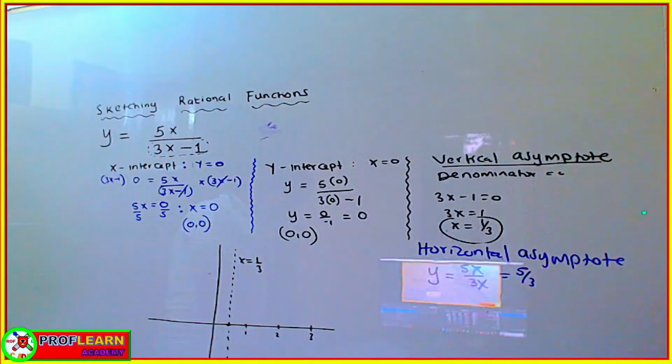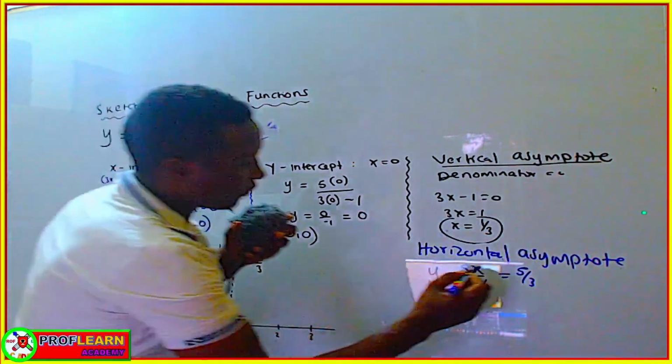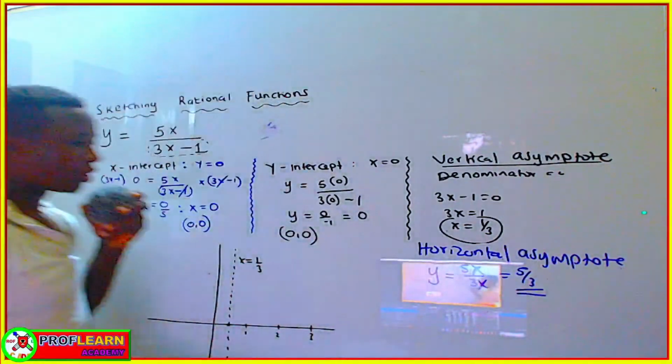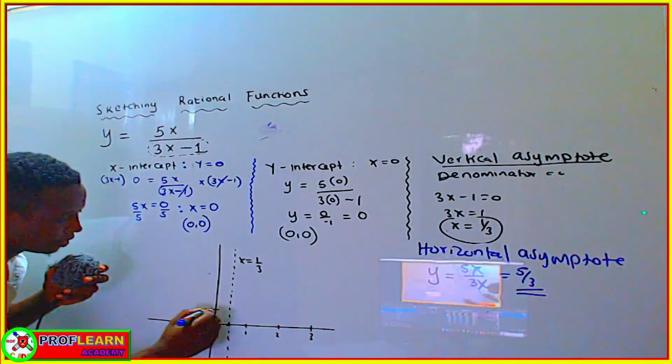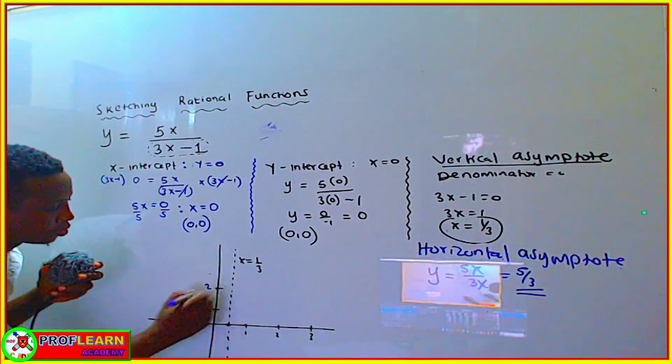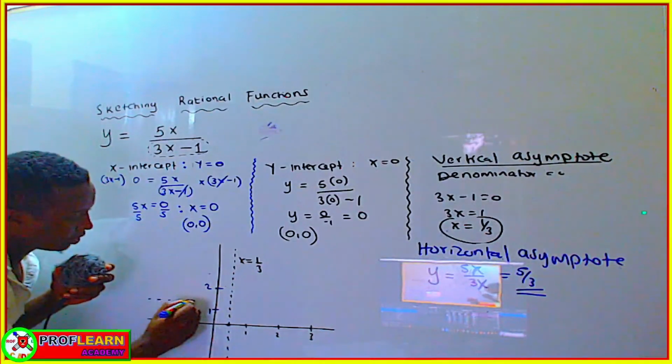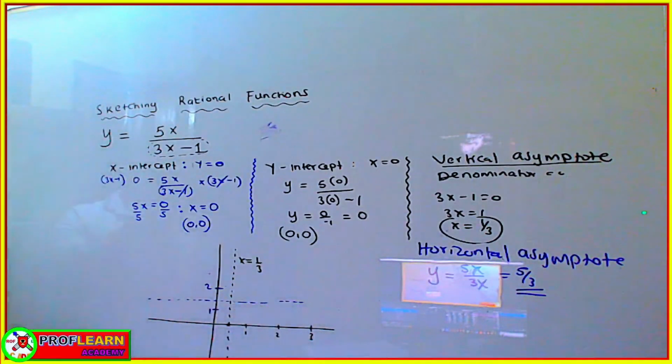But if the top is equal to the bottom, you just pick those values the way they are, and that's going to be the fraction for that case. Let's say this is 1 and this is actually 2, so our 5 over 3 is going to be along that particular point. And if the top degree of the function is greater than the bottom, it means there is no horizontal asymptote. So those are some of the rules that you ought to know.